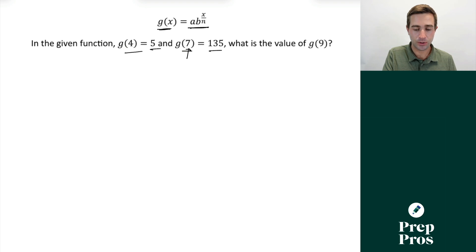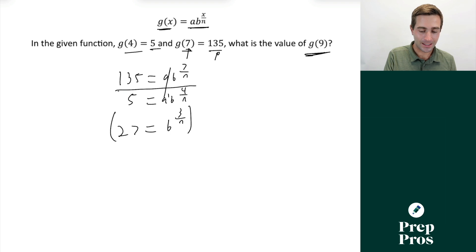So first thing I'm going to do is simply substitute in those values. So we'll have 135 = ab^(7/n). We're also going to have 5 = ab^(4/n). Now, next thing that I can do here to make my life as easy as possible is, well, if I divide these two expressions by each other, 135 divided by 5 is going to give us 27. This is really like a to the 1st and a to the 1st. So we're going to cancel out those a's. So this is going to give us that 27 = b^(3/n). So we would love to know what b^(1/n) is. So we can ultimately go back through and substitute in at the end in some way. So what I can see is if we know this is b^(3/n), we can essentially just take this entire expression and raise it to the 1/3 power or the cube root. And that's going to give us that 3 = b^(1/n).